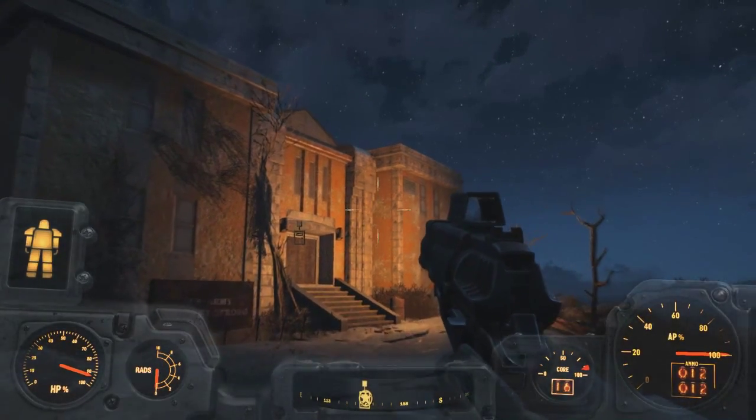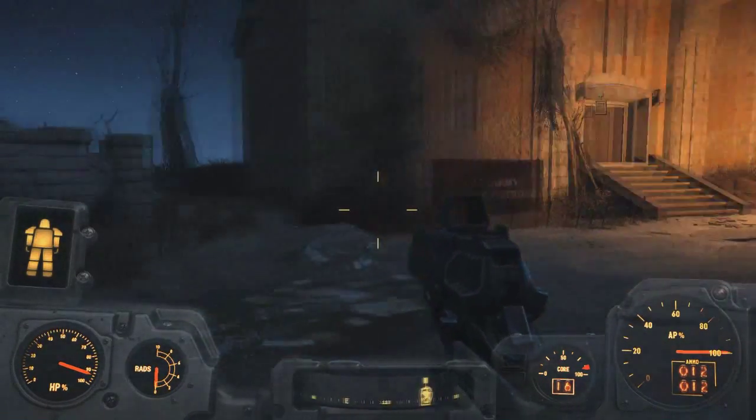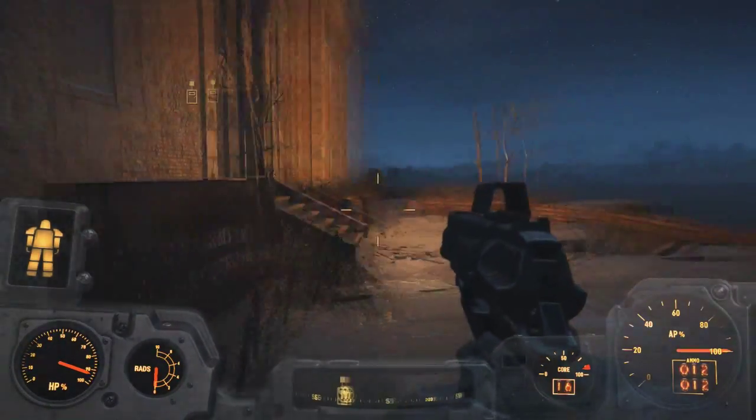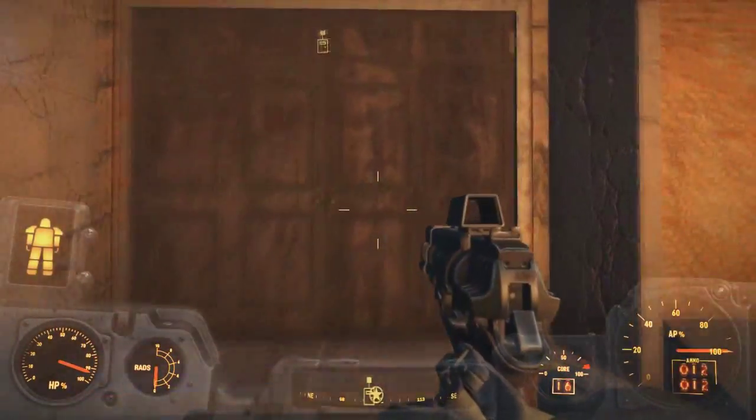I really wish I could just disable the HUD completely just to take a screenshot. Guys, if you're watching this and you know how to do that, please let me know in the description or something, because I have no fucking clue. I really do not know, and I really wish I did. I like them clean screenshots.